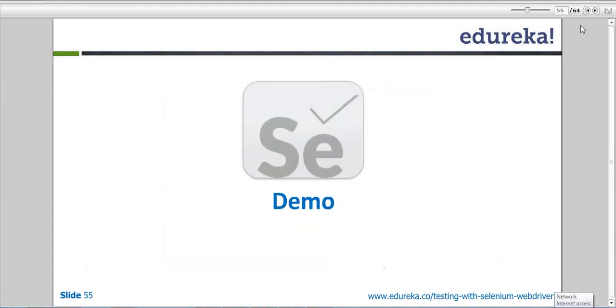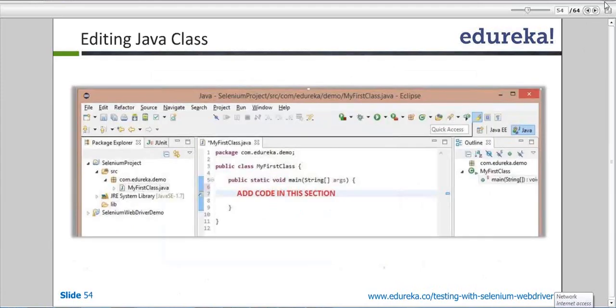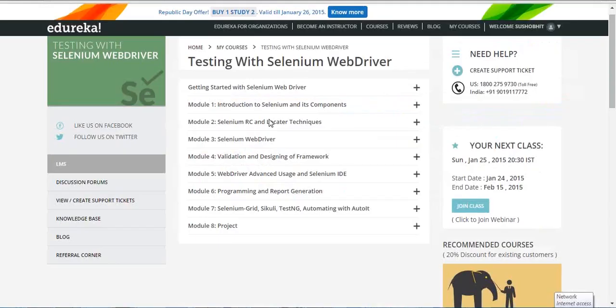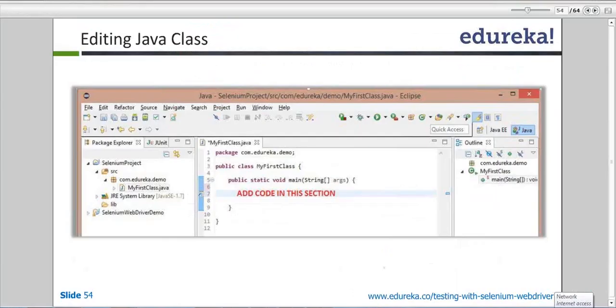so what you guys have to do: today I don't want to give you anything more, that's it for today, because by tomorrow morning I want you to be ready with your Eclipse and Java installation and the configuration. The configuration is there in the slide, so you can go to LMS, expand it, and click on presentation the way I did it. Click here, or maybe you can expand it here also. It will come in a new window and you can download it. So by tomorrow, without any failure, I want you guys to get Eclipse and Java installed and Selenium configured, so that when you do it, tomorrow you can ask your questions, and I'll help you out.